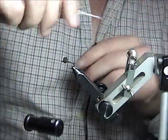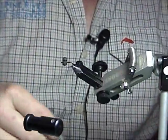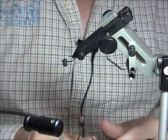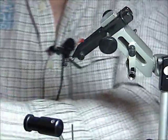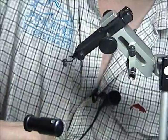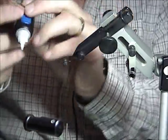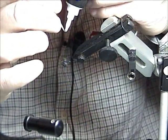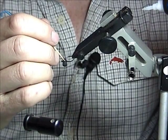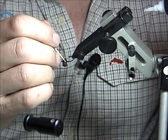That's what I was just going to show you. Bring your thread all the way to the back, and then let it hang down just about where the bend of the hook is again. And then flip it upside down. And then just take your glue, and in this case I'm just going to use a toothpick just to get it a little bit more exact where I want it only. And I'm just going to put the super glue just underneath the booby eyes, just kind of work it in so it's going to lock that in.